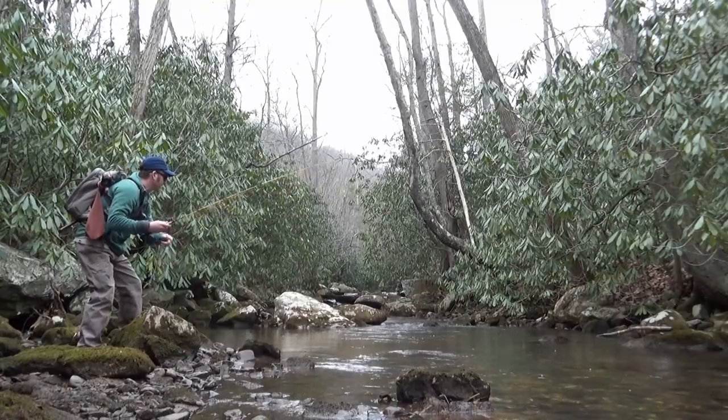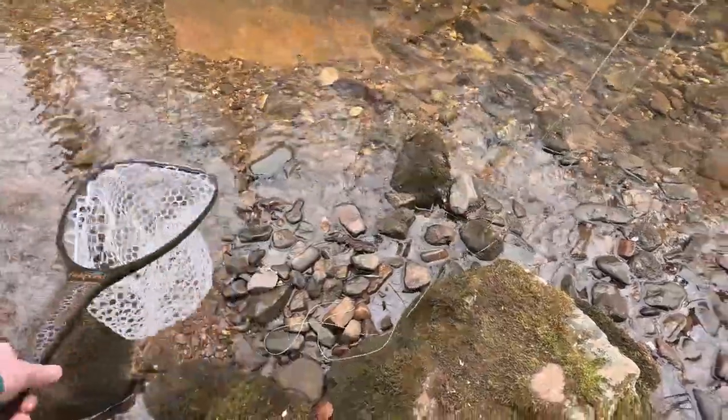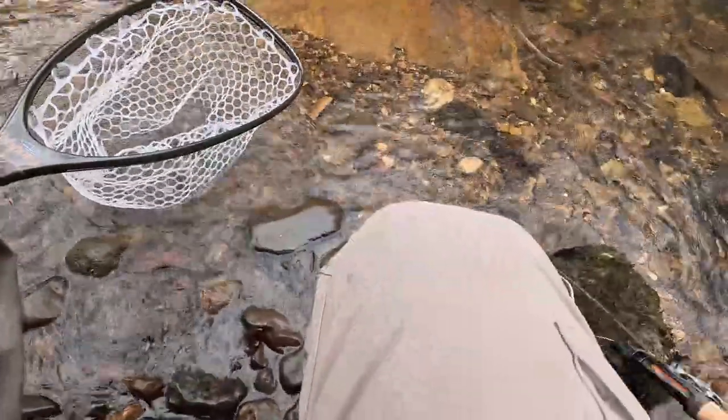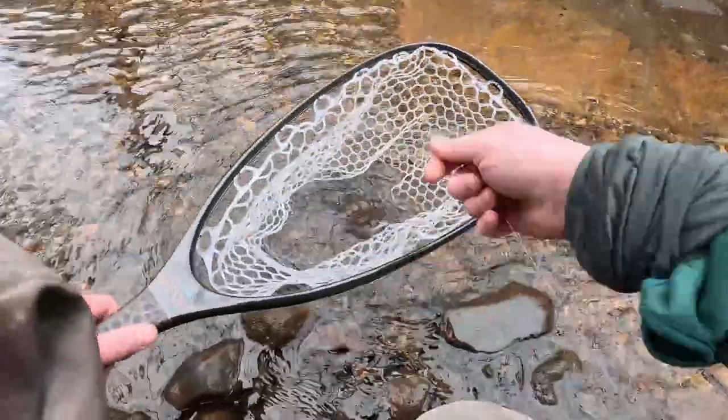There he is, there he is. That's my first cast. Come on, buddy, don't get off. Don't get off. First cast. Wow. Now that didn't take very long at all.